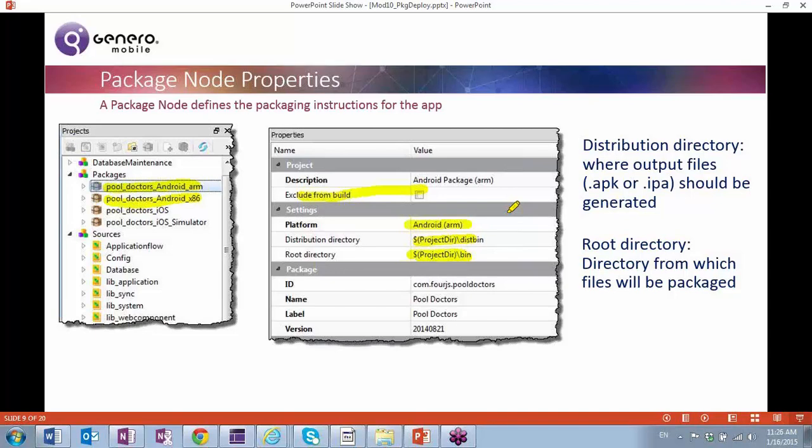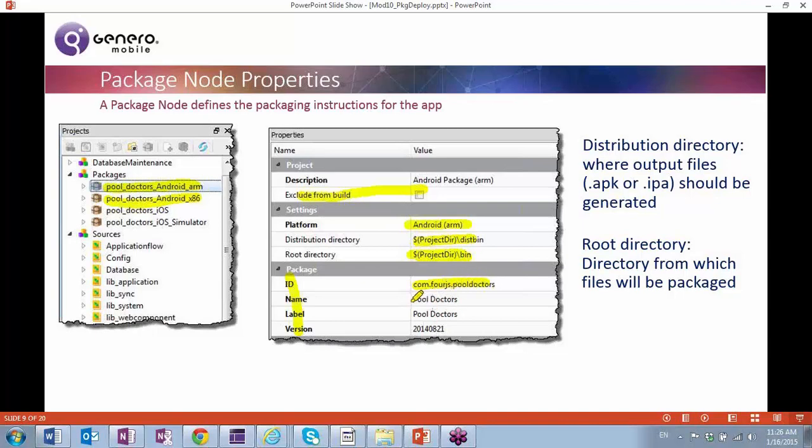It's going to look in that bin directory. And then according to our directory node properties, that also will determine the directory structure for our deployed device, which will be relative to this root directory path. Now down here at the bottom, we have all of the information about our package, and you might certainly want to customize some of the things you find here.